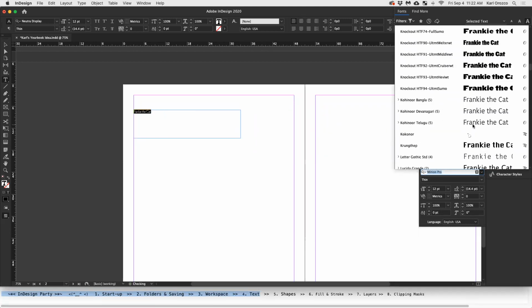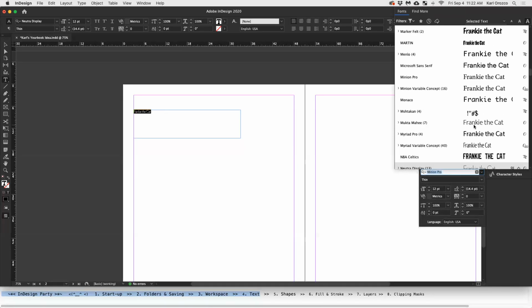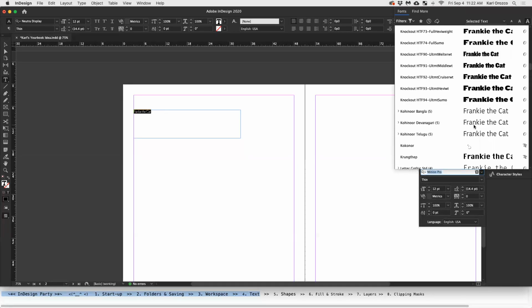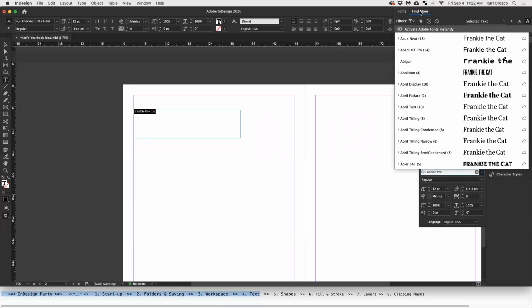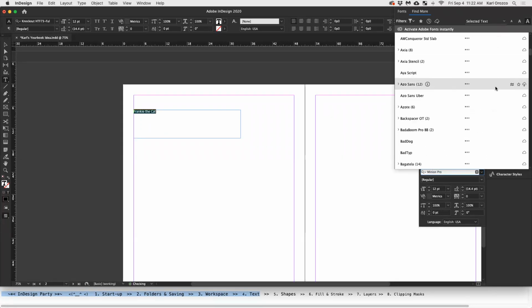It's going to give you a list of all the fonts that you have. If you have a Mac, it comes with a decent set, but now that you all have cloud subscriptions from the school, you can go up here to this Find More tab, and now you can look at all the fonts that Adobe has access to that will allow you to use for free.